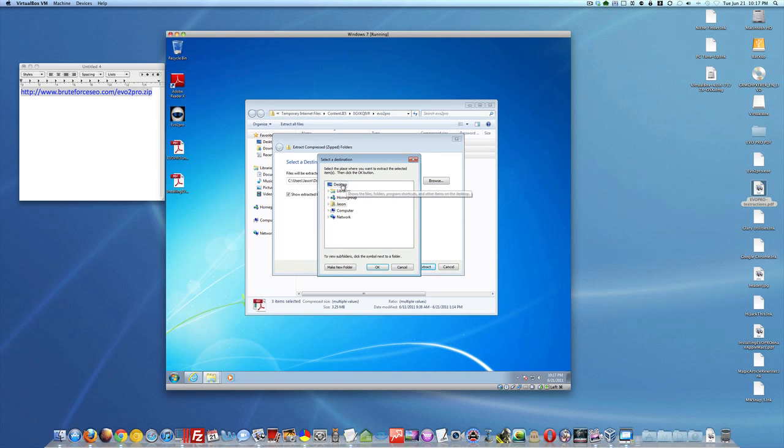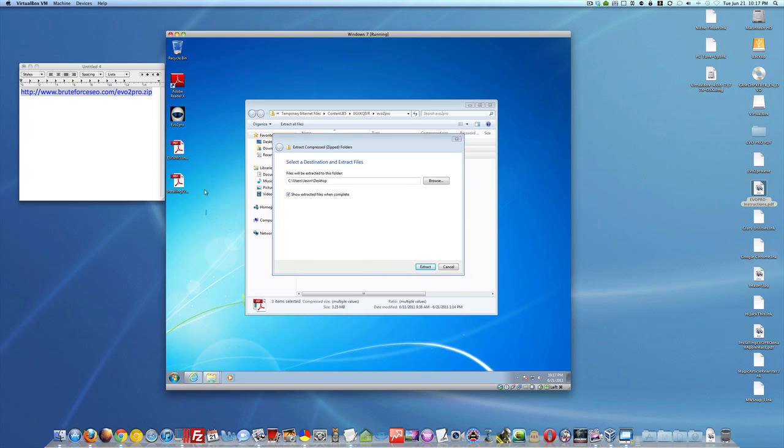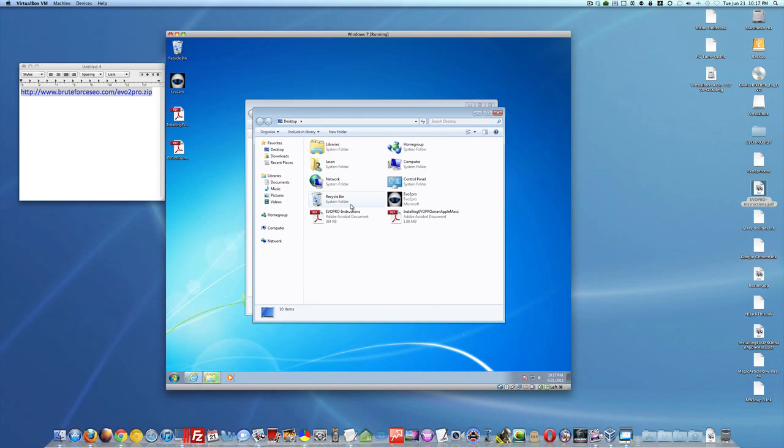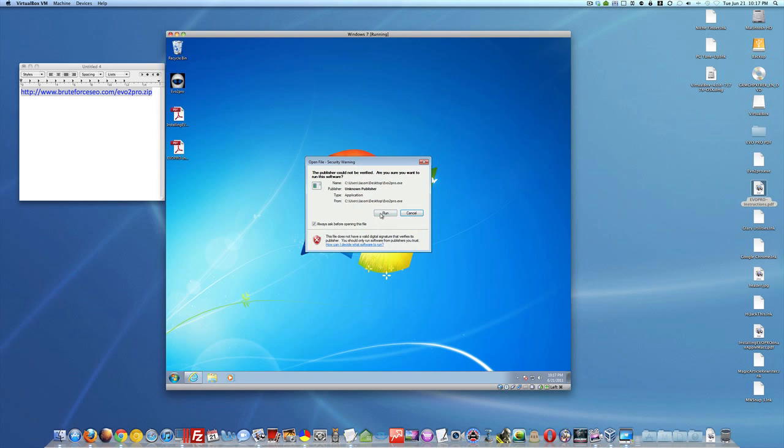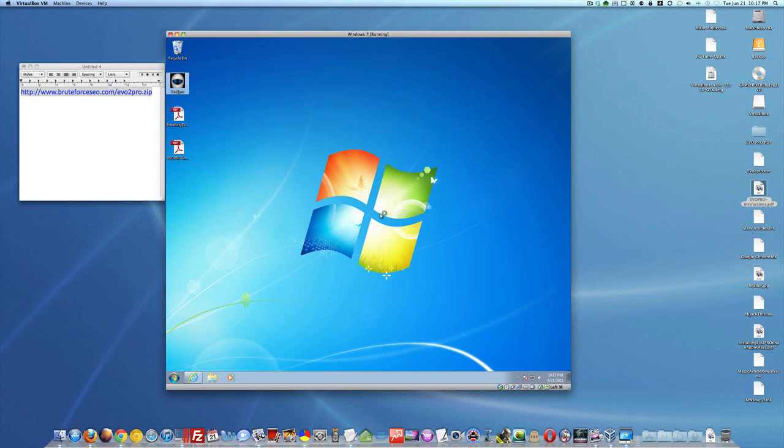Choose Browse, choose your desktop, click OK. Next, and extract, and then next. And there you go, it extracted all the files. So click here and click here, and double click on EVO Pro. Click Run if that pops up.